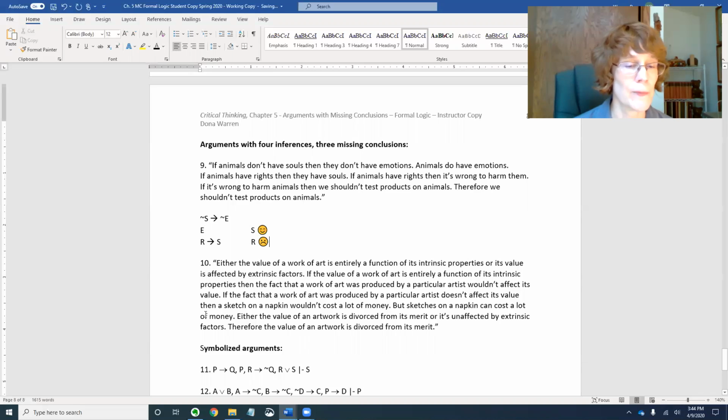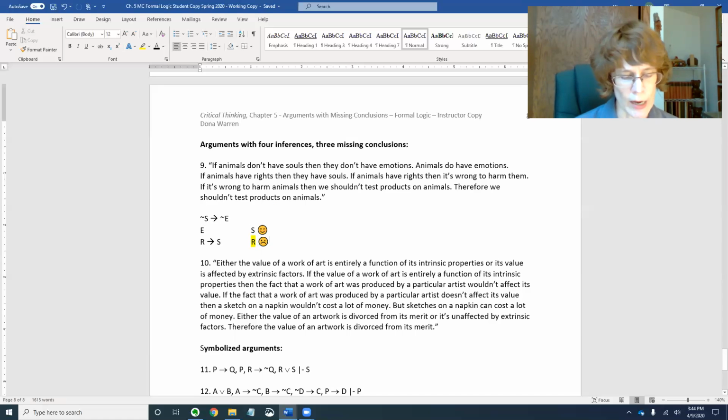It is like saying, if Max is a poodle, then Max is a dog. Max is a dog, therefore Max is a poodle. No, Max could be a schnauzer or a Great Dane. So it's a tempting move, but it's a mistake. Now, I don't know for sure that the author has made that mistake, so I don't want to attribute it to the author just yet. Whether the author has concluded R or wants us to conclude R depends upon what she says next. So let's continue to read.